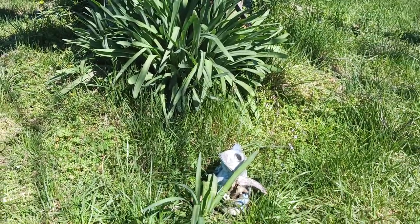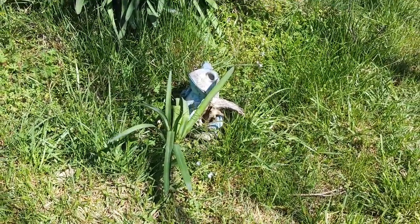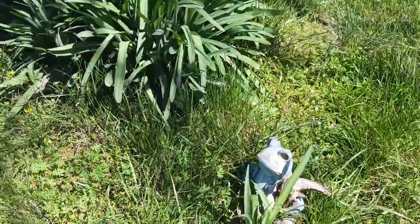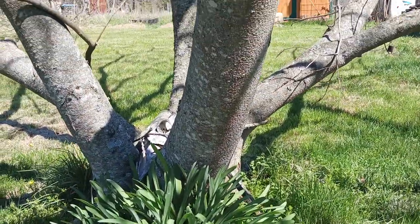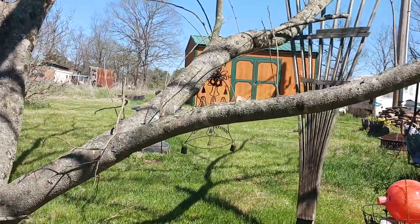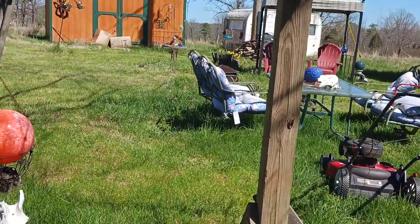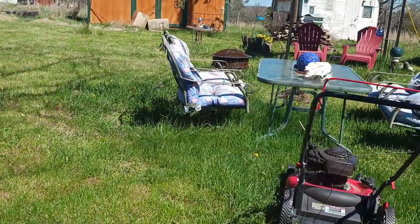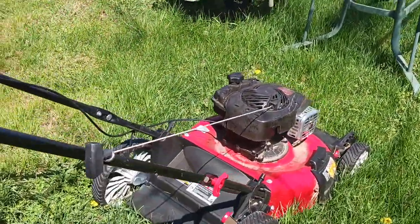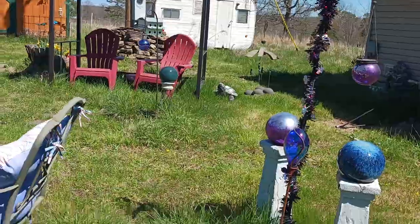I have the flags for the naked ladies right there, and one escaped up by the tree down in the yard, so I put this little frog down here to mark its spot so I won't run over it with the lawnmower. I have started mowing. I wasn't sure if I could get my lawnmower started, but one day I just went out and pumped it up, primed it about three times, and that sucker started right up — which I was so happy about because that's hard for me to do. Then a friend of mine came over and did the riding mower for me.